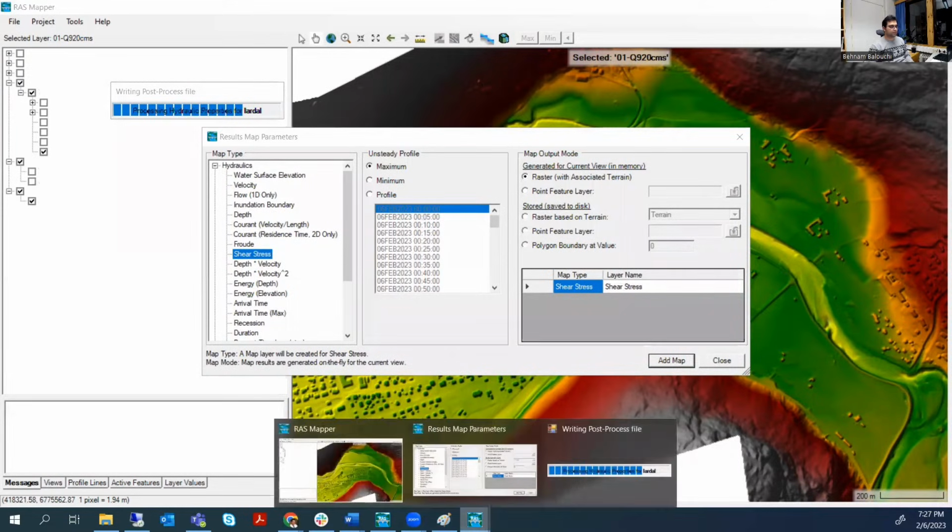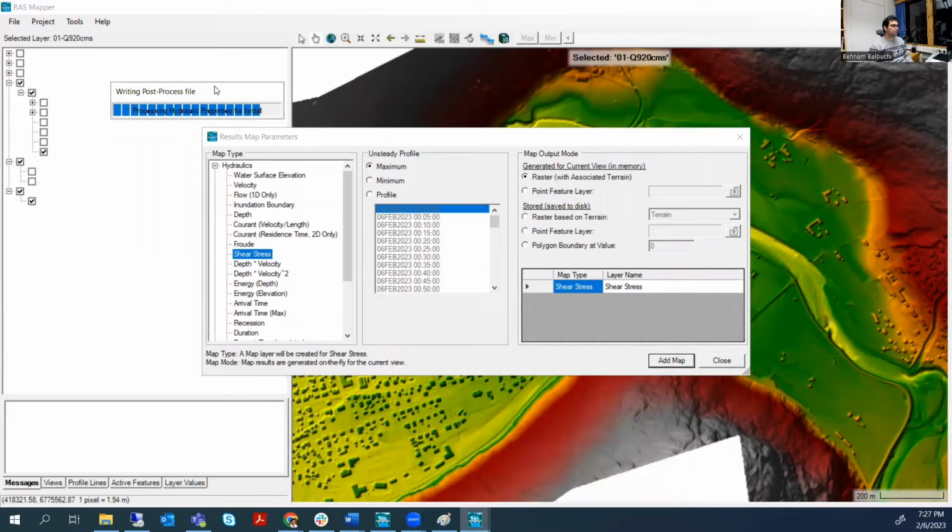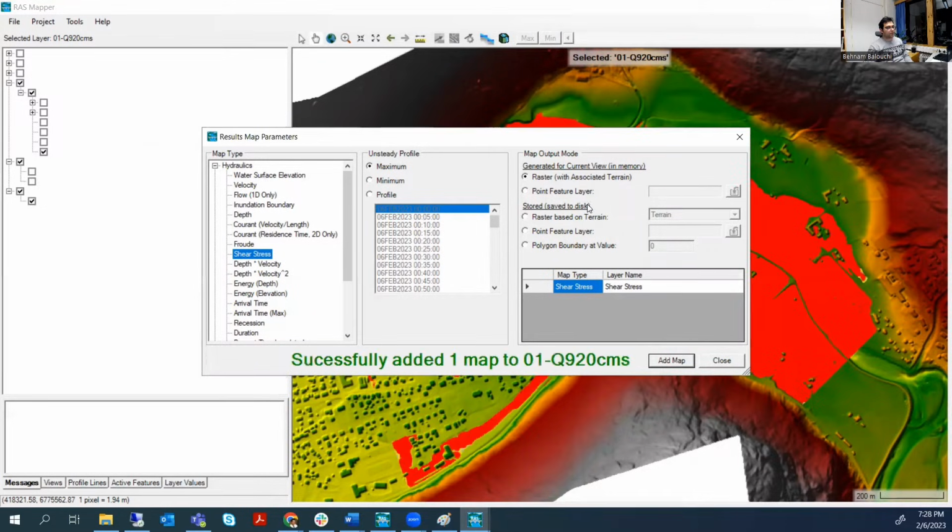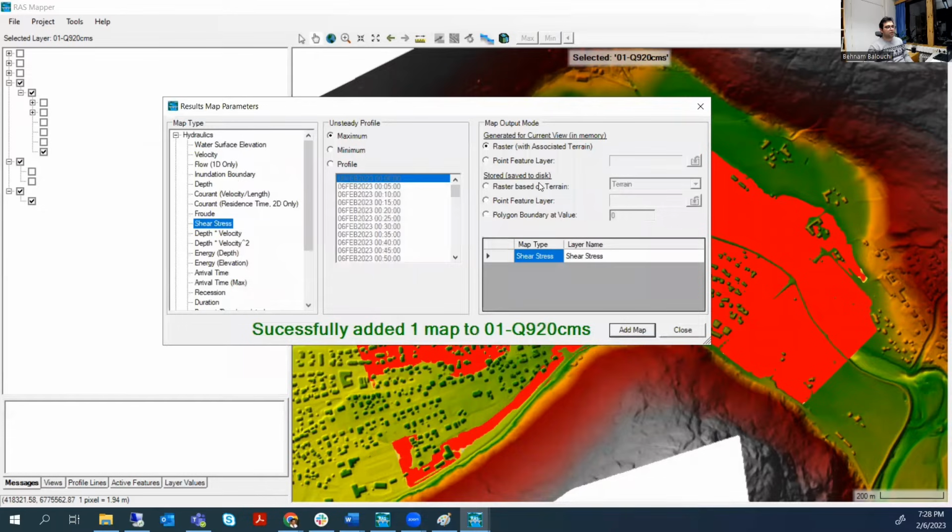We should wait till this finishes, or other parameters that you have. And you can also choose a specific time, or if you want to save it as a raster file and open it in ArcGIS, I recommend using these options here, this one.